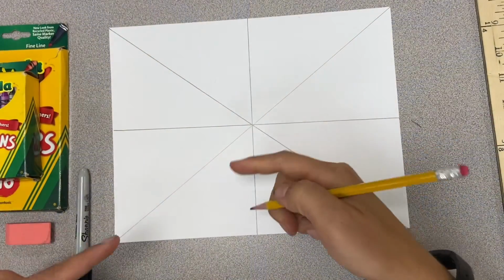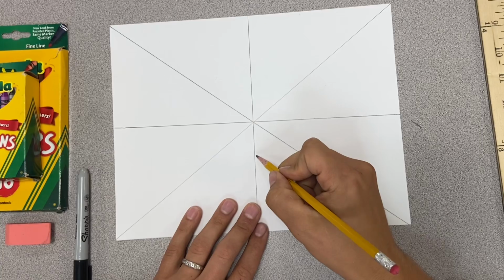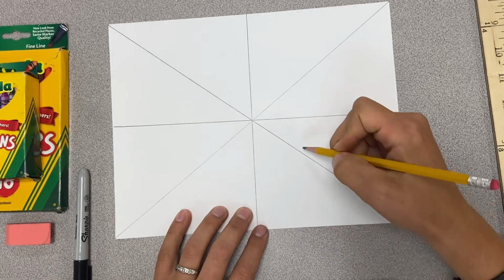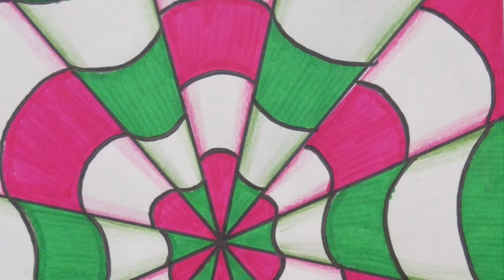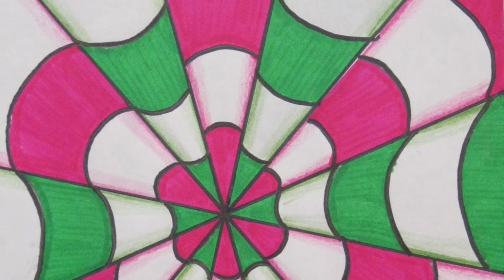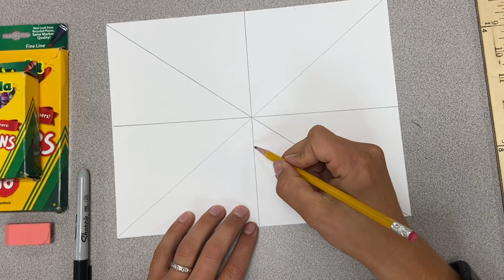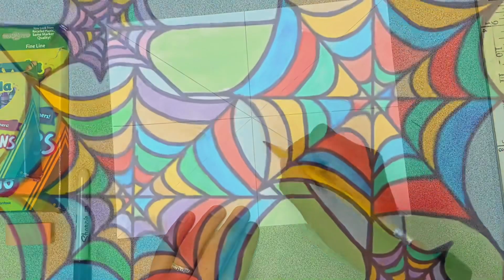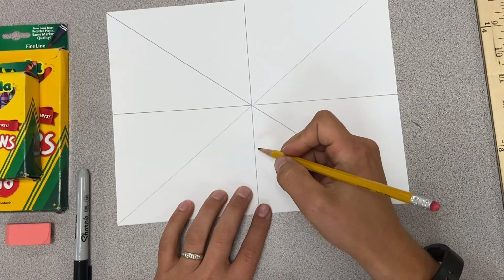I want to show you there are two different options that I've seen before with this type of spider web optical illusion. The more art way is to have all the arches alternate: one goes up, the next one goes down, and you alternate throughout every other one. The more spider web way is that they all go consistently the same way, whether up or down, in every pizza slice. So that's the way I'm going to do it, since it is a Halloween-ish project.